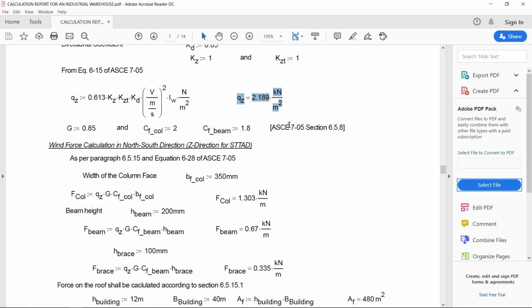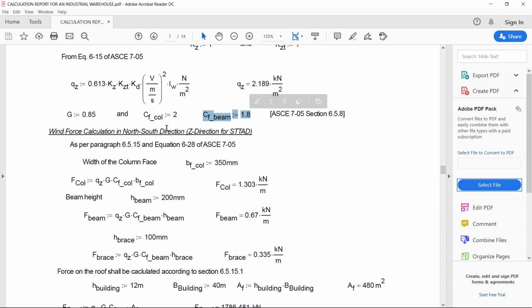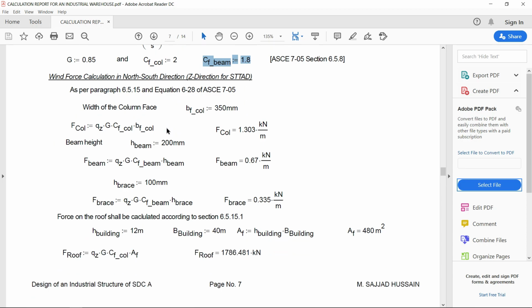So as per section 6.5.8, for open structures, the value of G and the value of C for various members are given. So based on that, what I did, I calculated the force on the column. Here the force on the column, here force on the beam, and here is the force in the bracing.